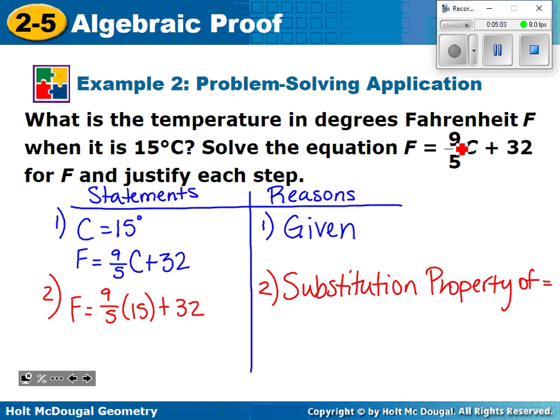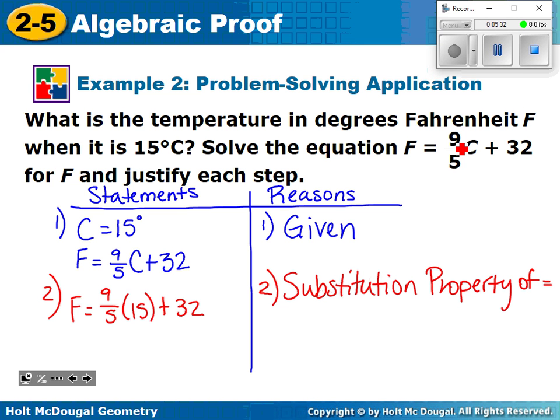You are combining what? Like terms. That's exactly what we're doing. But I want to make sure everybody's clear because one of the most common mistakes is students think, oh, I'm multiplying. That's multiplication property. It is not multiplication property unless you are doing it to both sides of the equation. And that goes for addition, subtraction, and division. Okay? If you are just multiplying on one side of the equation, that is simplify or combine like terms. Either one.